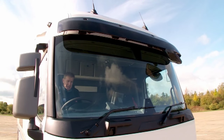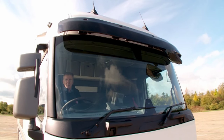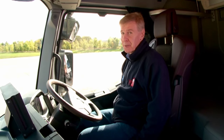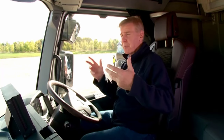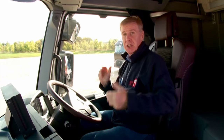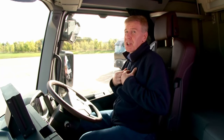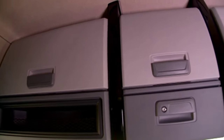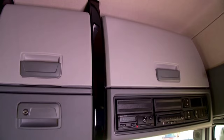First impressions as I sit down and settle into the seat: it's an almost perfect driving position. Looking at the seat in a bit more detail, it's got heated seats and I really do like those a lot. This is one of the top-of-the-range cabs, meant for drivers — maybe one or two — out on the road three, four, five days a week, so you've got to have lots of space, and it certainly does. It's got an almost flat floor; I can stand up in here no problem whatsoever, with lots of cupboards, space and storage — exactly what you want when you're away for several days at a time.